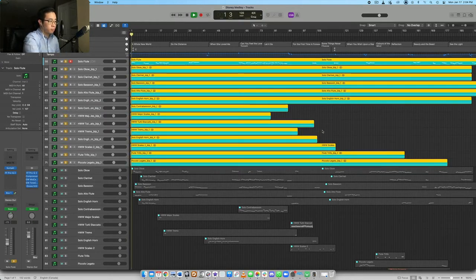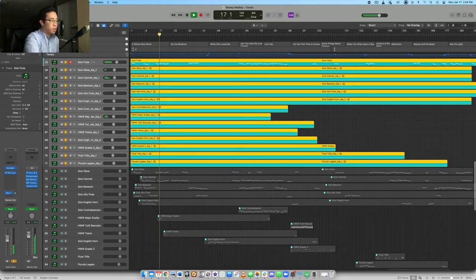So this is the intro. Respond with the oboe. And then the bassoon and alto flute come in together with a warmer texture. So we have the clarinet and the English horn doubled together here. Flute doing some counter melodies up here. Now flute takes back over the melody, and I believe I doubled that with the solo oboe as well.